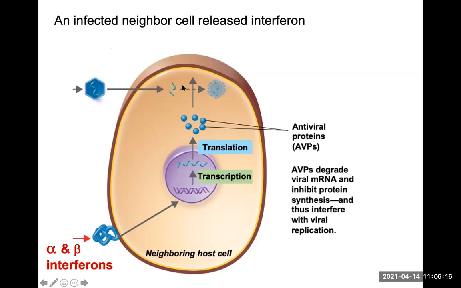And so now this cell has been spared from true viral infection, because the virus that entered was not able to replicate. And so this is a very important mechanism for fighting viral infections. And therapies with interferons are becoming more and more popular, because they are telling the cells to make very specific products to fight and stop infection.